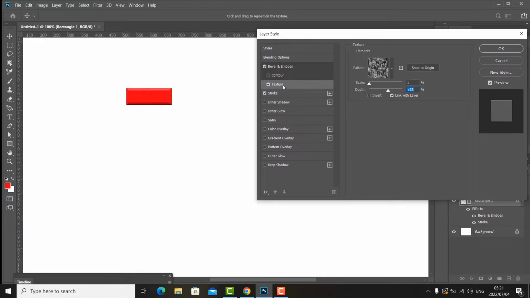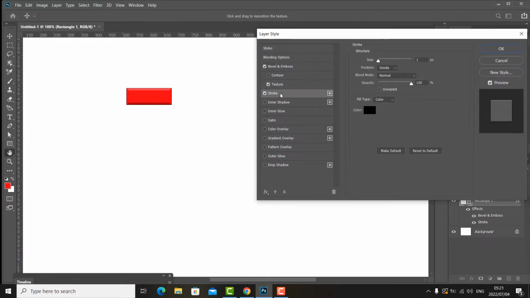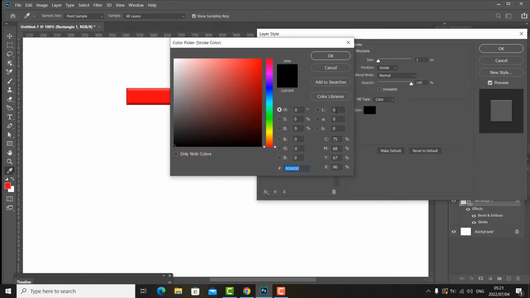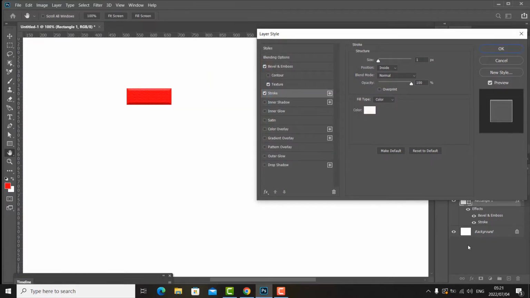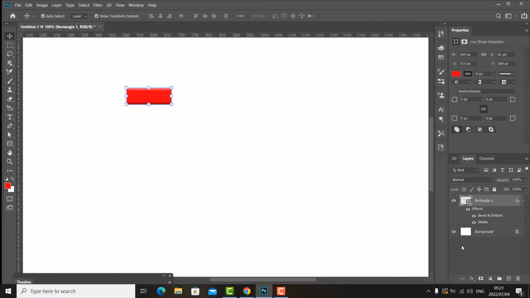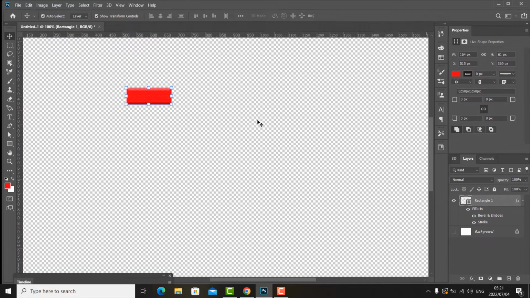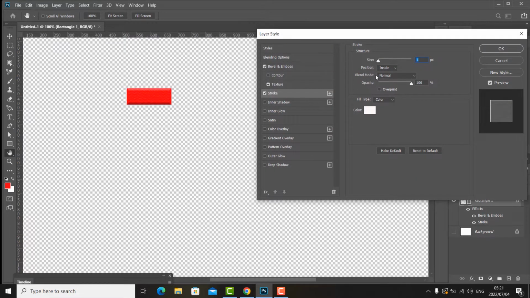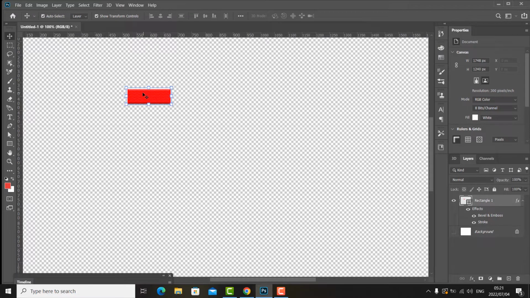Also go to stroke, and I'm going to put the color white. Choose the stroke color to be white, and let me say okay. I'm going to come back and remove my background so you can see how the stroke is going to look. So I'm going to go back to stroke. Then I'm going to try to play with my size. Okay, that's too much. Okay, that's good. That's the first step.